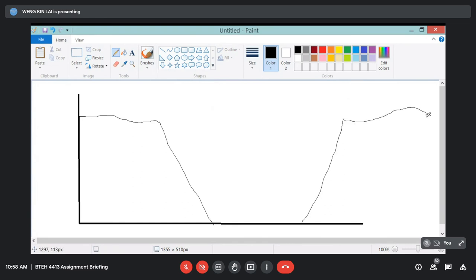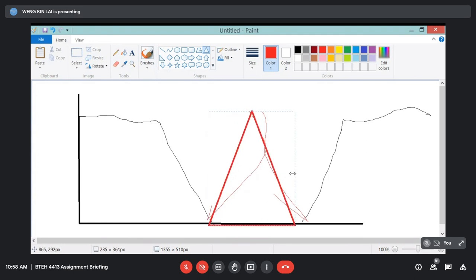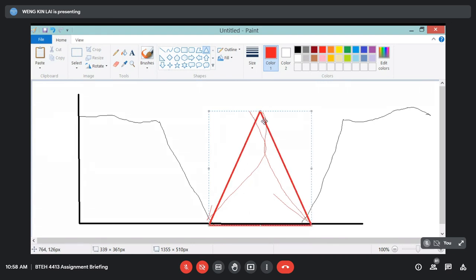Now, for some reason, I don't want to use average. I want to use very average. So what do I do? It will become something like this. Initially, my average looks like this. If I change this to very average, it will not be this straight line. It will be a curved line. Do you follow? Oh, I see. It modifies the shape. It will no longer be a triangle. It will be a curved triangle.